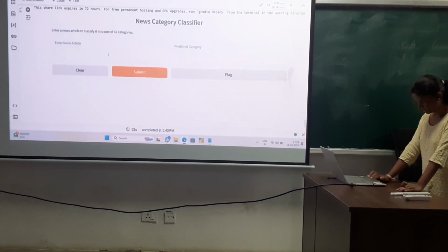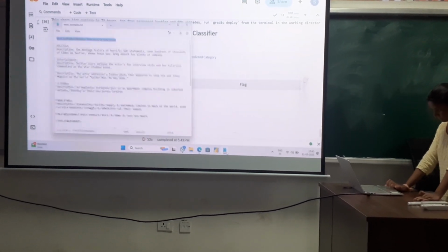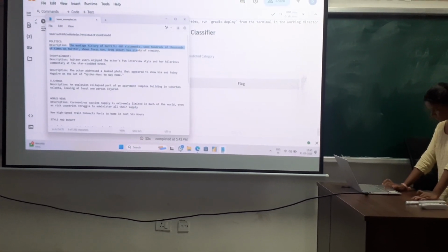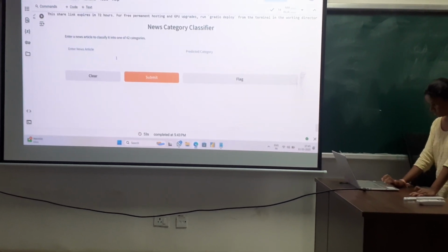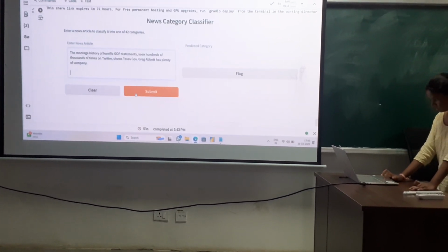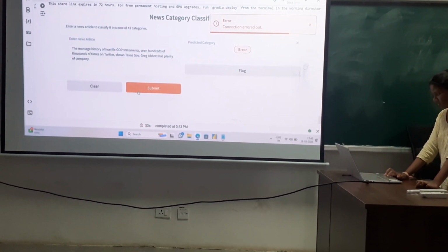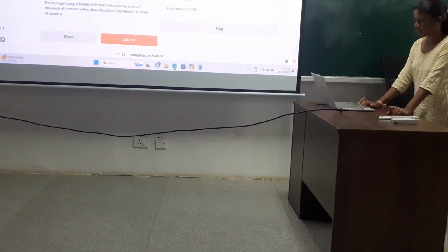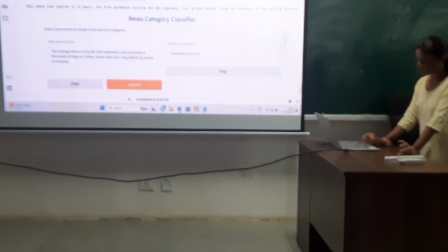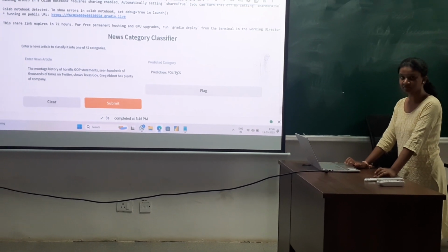And here we will enter the text and it will predict the category. This is the news article description and this is the predicted category.